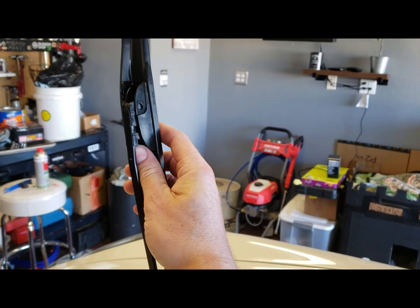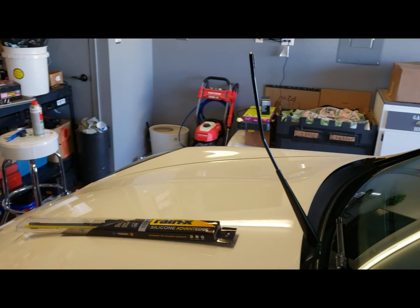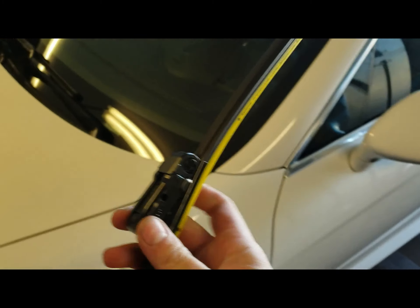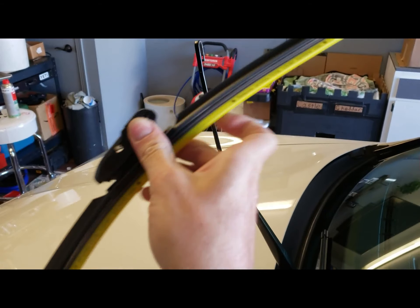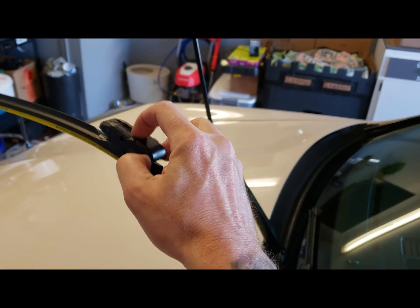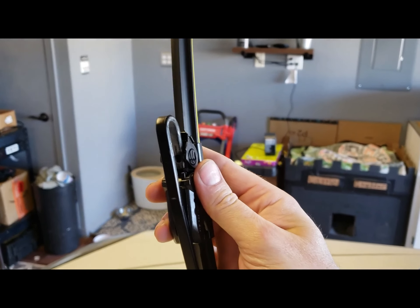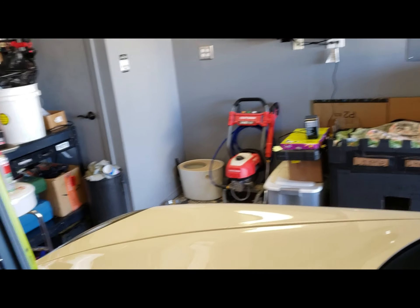You're just gonna reach in here, feel that little tab, pull it, and then just drop it straight down. That's super simple. We're gonna go ahead and bust into this real quick. I have to do everything caveman style one-handed. We're gonna do the same thing — just push these two little buttons in. Push them like that, just pop that open. We're just gonna fit this J-hook in here — just slides right on. Close your piece right there, grab this yellow protector and just pull it off.